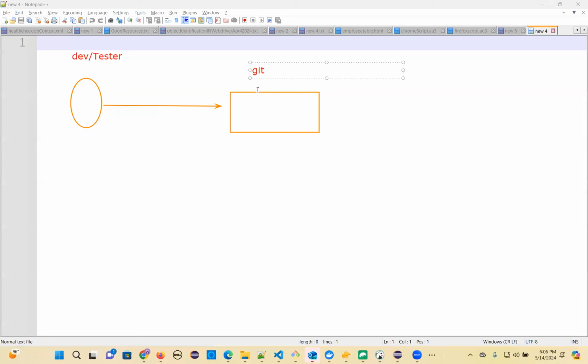So here he will commit the code, and this entire application code is available here.